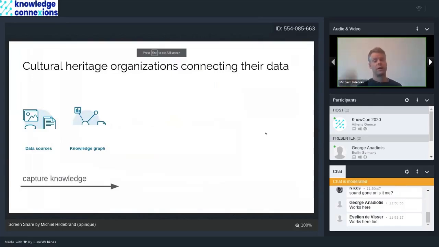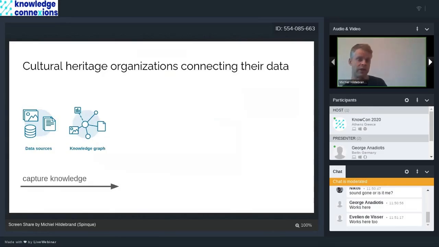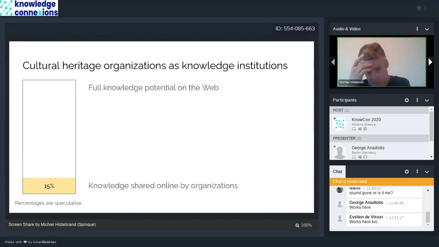So what we've done now, we've seen sort of the user side. So what's happening in the background? Of course, there's all kinds of data coming from institutions, and somehow we want to create a knowledge graph out of this. Now, I want to approach this part of the talk from a sort of personal insight that I gained during this project. I've been working in cultural heritage already for about 15 years, coming from the technical perspective. But what I realized in this project is that there really is a wealth of knowledge in these organizations. So you can truly call them knowledge institutes.